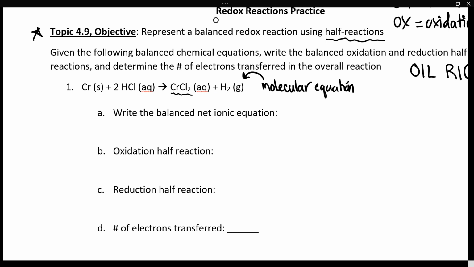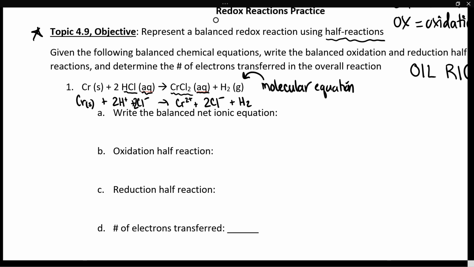So we know that these aqueous things, like our chromium chloride and also our hydrochloric acid, our acids will also split apart into ions. So let's write it that way. Chromium solid, it's a solid, so it's not going to split into ions. But our aqueous hydrochloric acid, when it dissolves, it's going to break apart into, whoops, I forgot the two there, these ions, 2 hydrogen ions and 2 chloride ions. And then over here, your chromium chloride is going to break apart into these ions. If we don't know the charge of chromium, notice how it took 2 chlorides to bond with 1 chromium. So we can figure out that our chromium must have a charge of +2 by deducing that there.